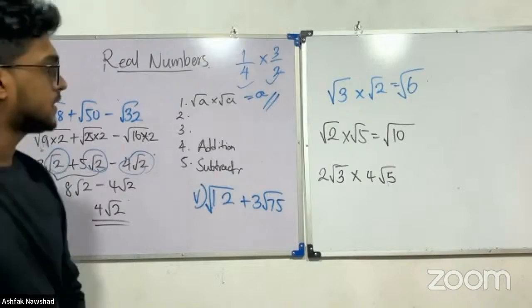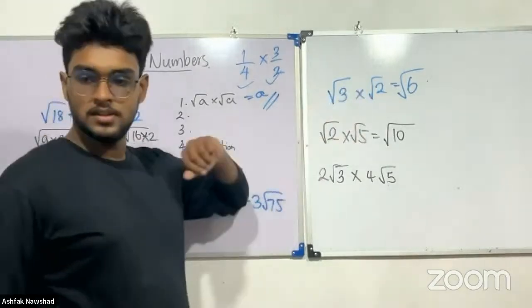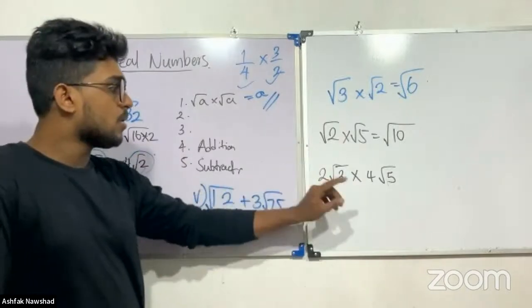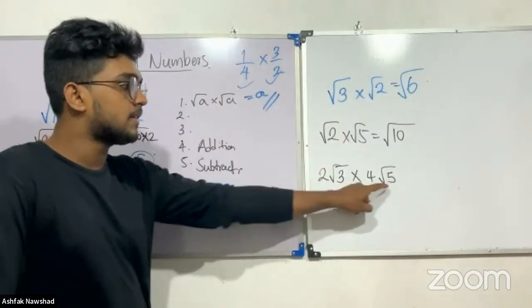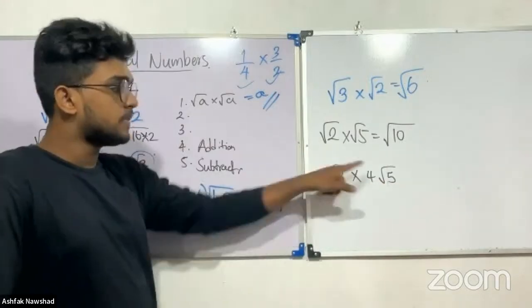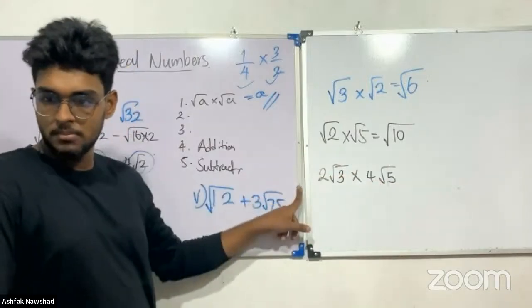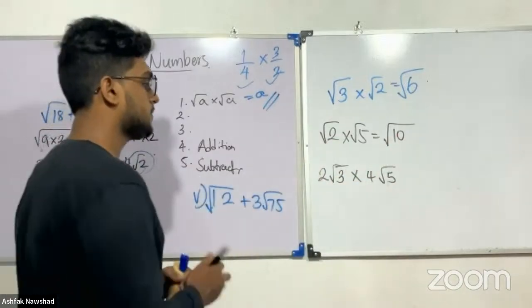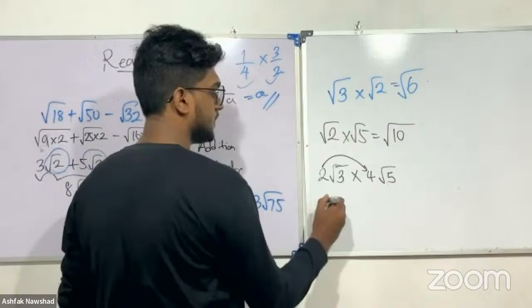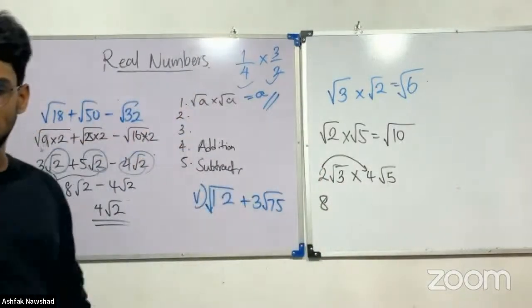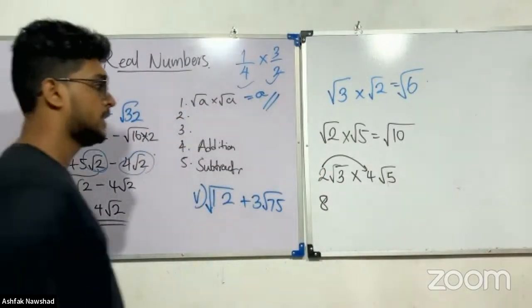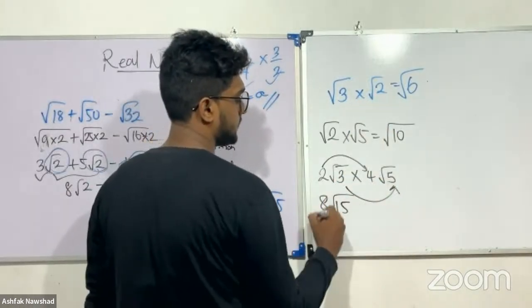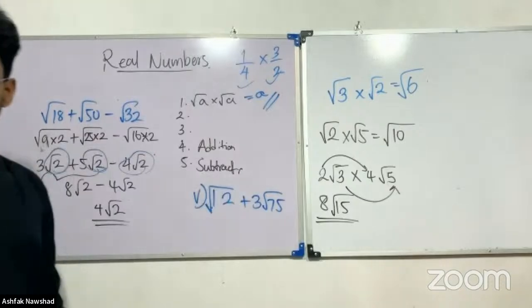Yeah, that is root 6. Here you have to be a bit careful. You can only multiply the surd with the surd, the whole number with the whole number, and the surd separately. Right? So the whole numbers, if you see, 2 times 4 is 8. 8 is outside, yeah. And the surds, 3 times 5 is 15. That is 8 root 15.